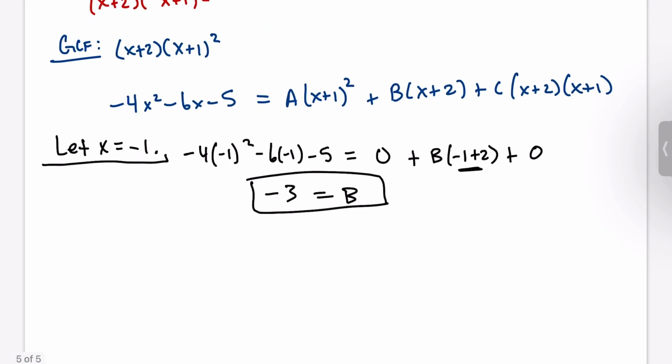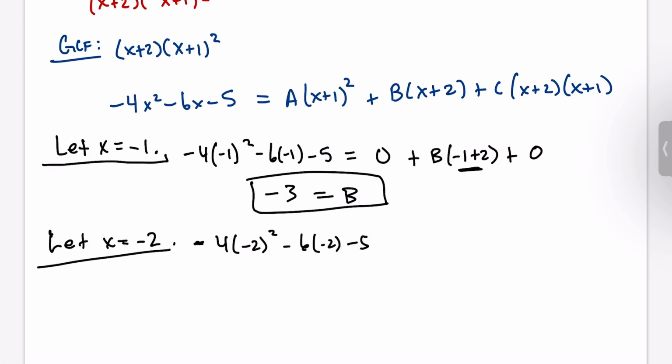My advice is to cancel out b next. So that forces you to let x equal -2. So let x equal -2 and proceed, right? Always on the left-hand side, okay? Squared minus 6 times -2, minus 5. And then it's not canceling out a, so I've got to be careful with that, right? I want to make sure that that's plugged in.